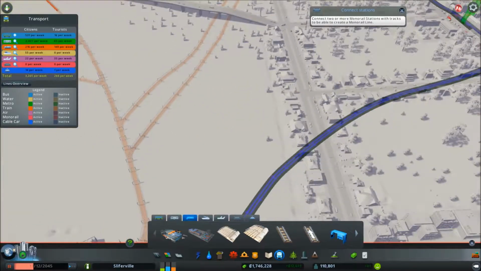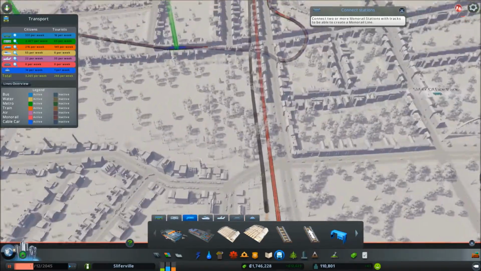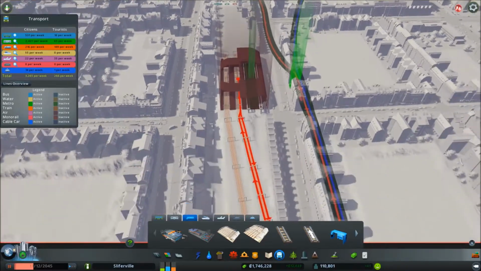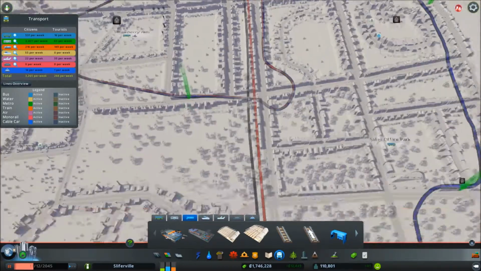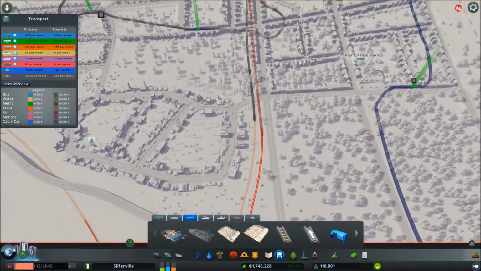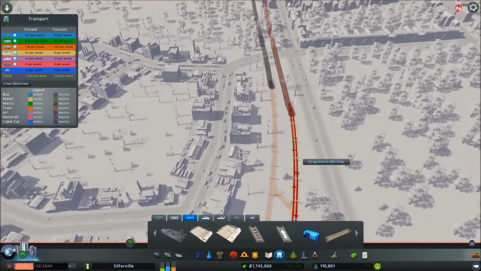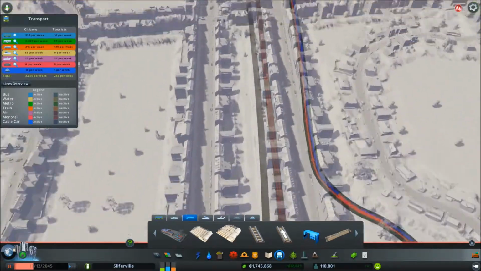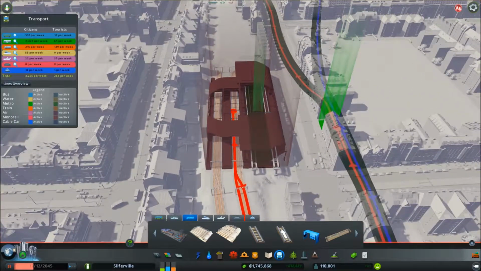Okay, this might take a bit of messing about. But I think that she works. Now the good thing is, if I'm correct, okay, can't find path, fair enough. Which is a bit weird. Let's see what happens if I do this. No, okay, still can't find path. So, well, the train line is now connected to the station, which is good.